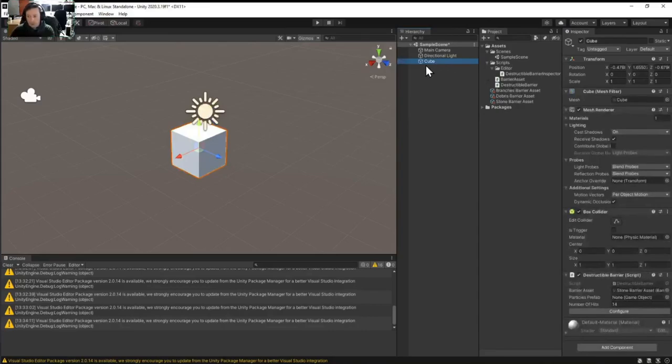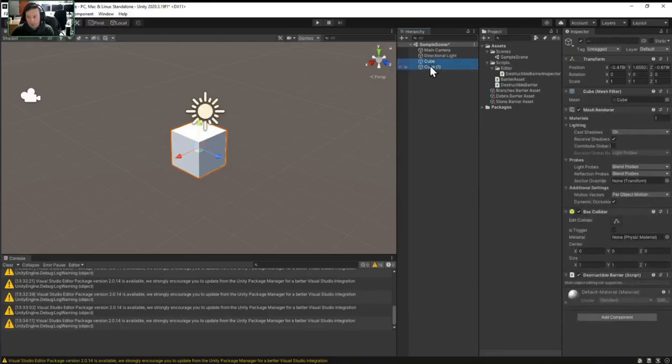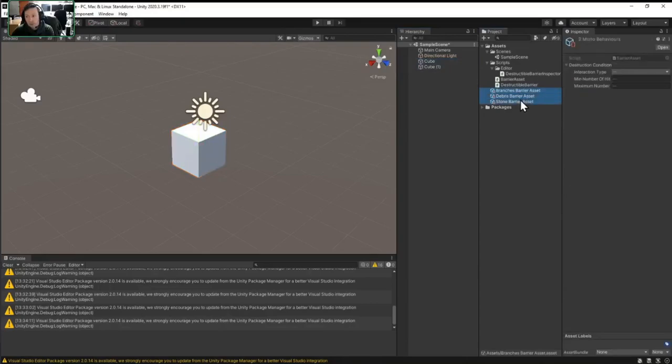Okay, and then if I select both of these, we get this warning that says multiple object editing is not supported. But if I hadn't made the inspector, it would have worked fine. If I select multiples of these assets, we see that it displays them, and it just uses a dash for anything that's got multiple different values.